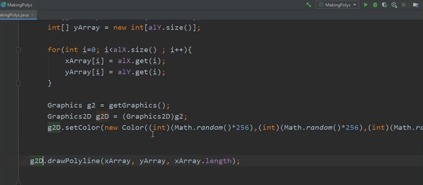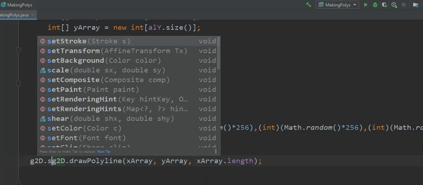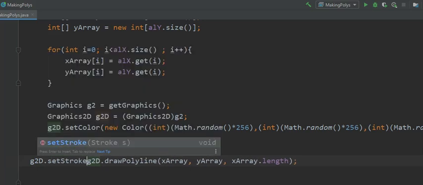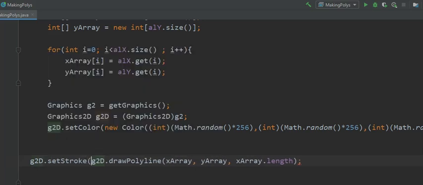So the purpose for which I have actually switched to G2D is to use a method called setStroke, which uses the constructor new BasicStroke.